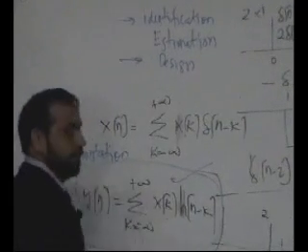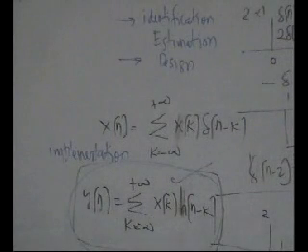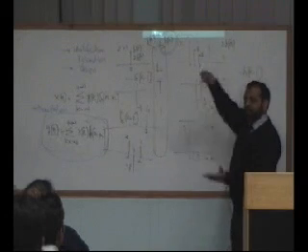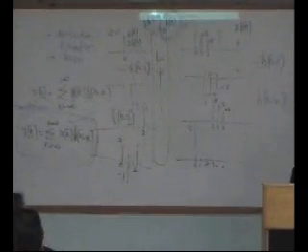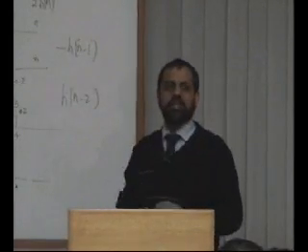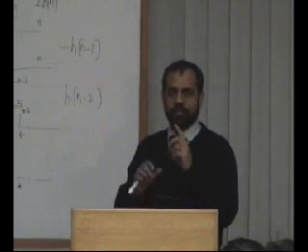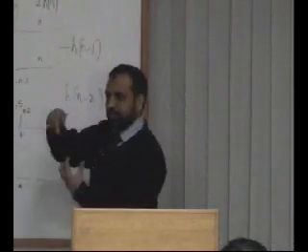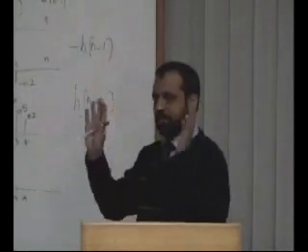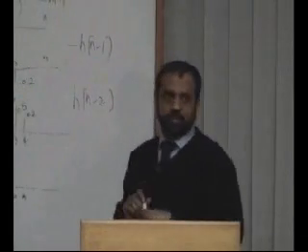You know h of n, then how do you actually implement a system? How do you compute the output? One way is a very tedious way: you break your signal into impulses. For every impulse, generate an impulse response, scale it, then finally add all of them together. Obviously it is not very convenient, but it will work. Especially if you are writing software, it's very tedious. You have to keep so many answers and all the time you are adding answers together. But it will for sure give you the correct answer, because this is what that equation is really doing.